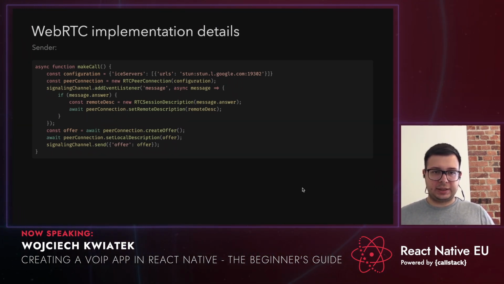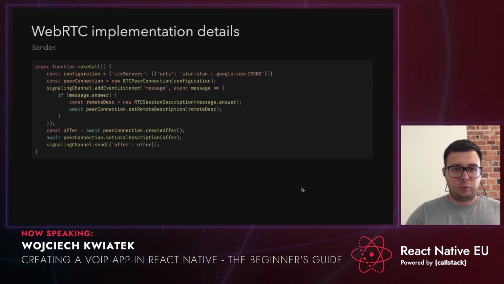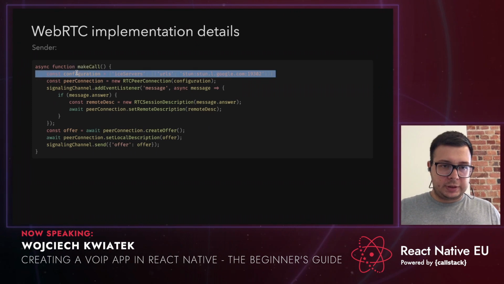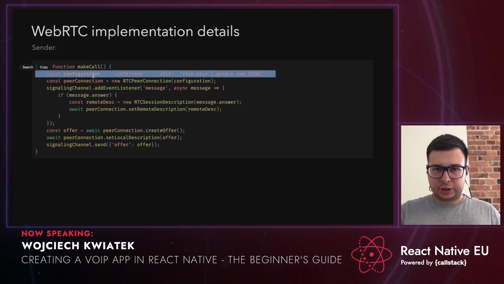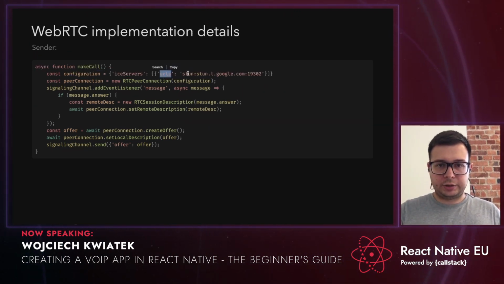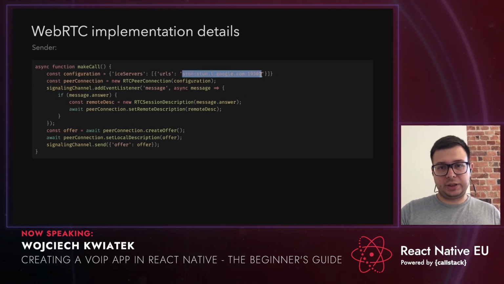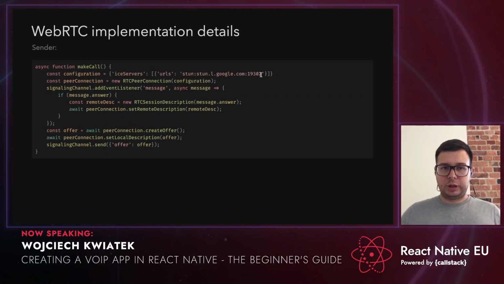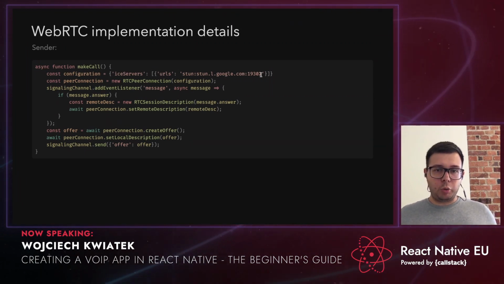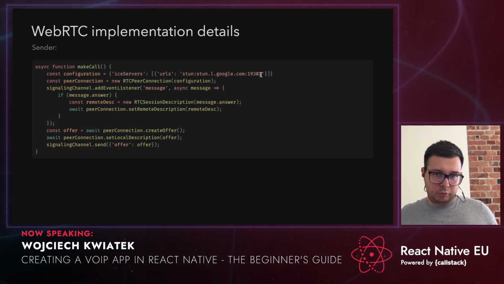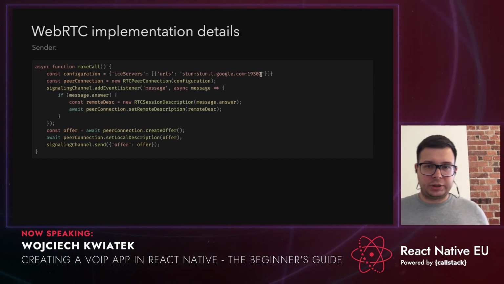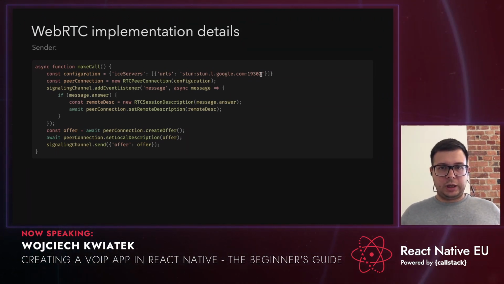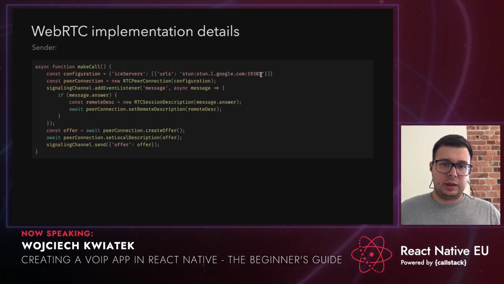Of course, the APIs here are the real ones. However, what we can see here is the configuration object, which has a URL to the public STUN server. So it means you don't have to have your own server for that. You may need the Google ones, and that's actually pretty safe. But probably if you later on will use your own app, you may need your own server.